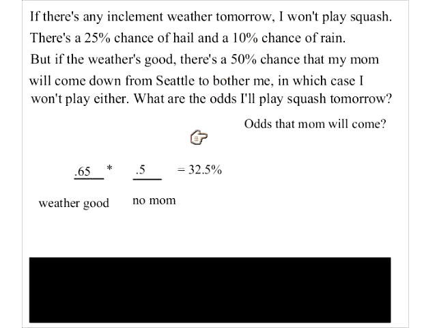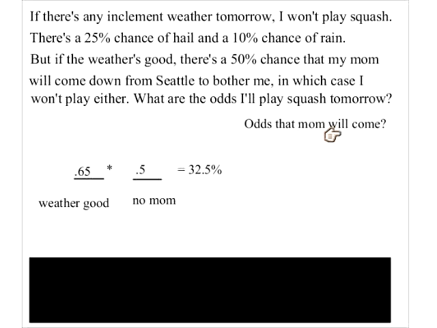Yeah, exactly, Jason. That's exactly it. So everyone look at Jason's comment. Exactly. There's no reason to solve for the opposite here. Just solve for the squashiness. Mithalesh, we have a probability of weather to be good is 0.65. Squash will be played only if weather is good, and probability for mom, hence good weather and mom don't come. Yeah, exactly, Mithalesh. I added them, but as fractions, got wrong answer.